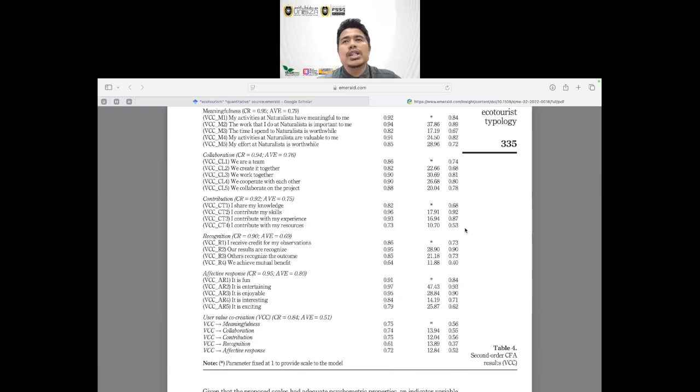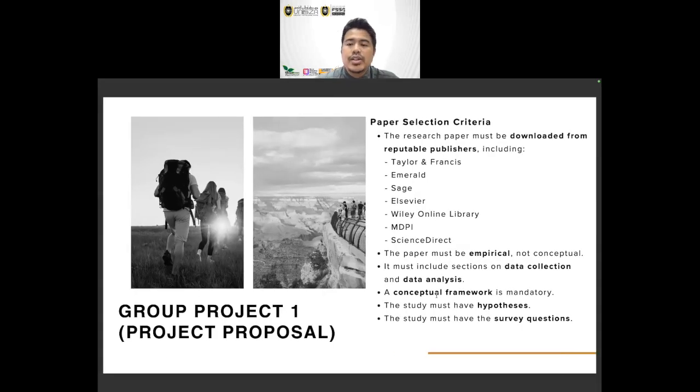Okay, why it is important to discuss it with me first and foremost is for me to make sure that you guys are on the right track, on the right lane. Because if you guys choose the wrong topic, everything will fall apart. So it's important for you guys to download the paper, finalize the paper, present it to me, and discuss it together with me, and we shall finalize the topic together.